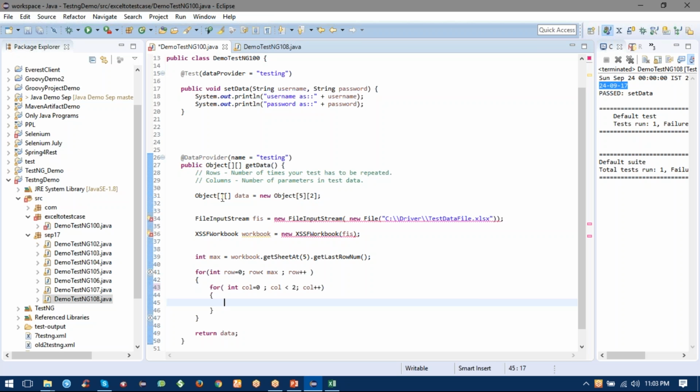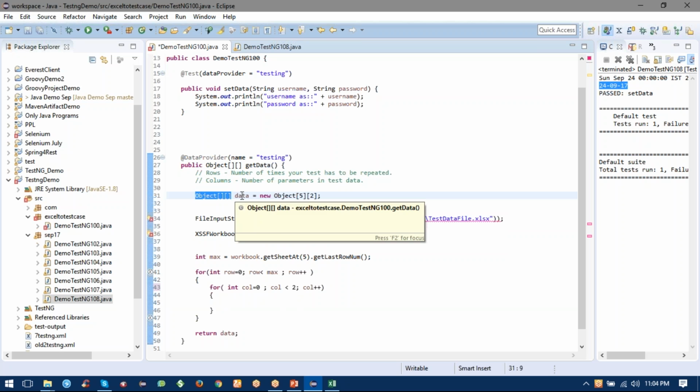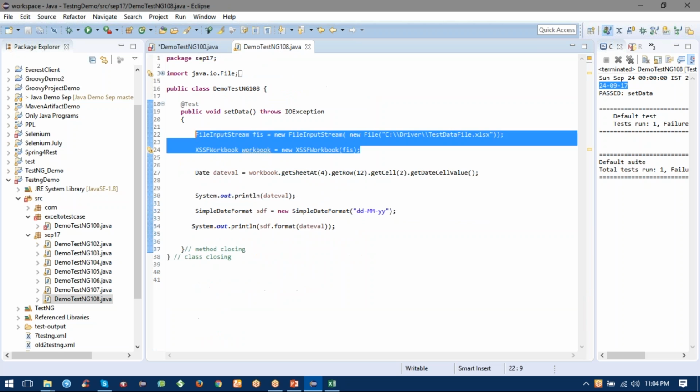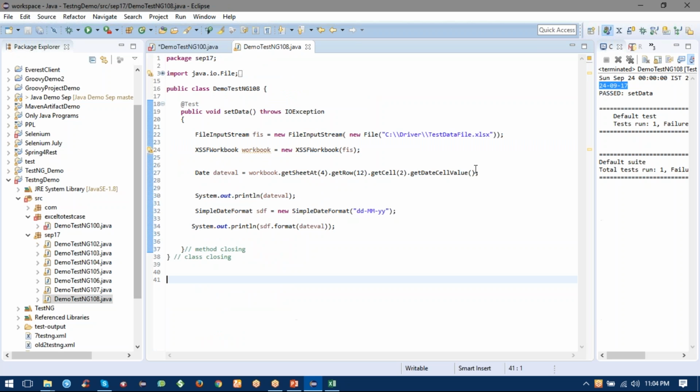And here I will simply get the data, and you have to write the code for reading the data from the Excel sheet.